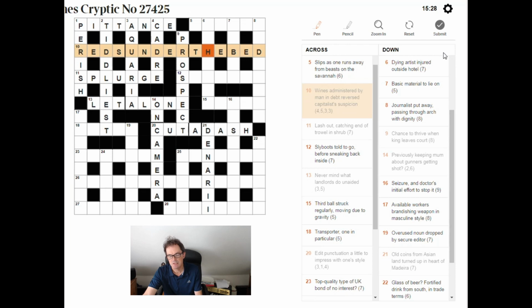So what does the rest of it mean? Well, here there was a choice, artist injured. Artist can be abbreviated to RA a lot of the time, in the Royal Academy. I can never say that word, but you know what I mean. Injured, obviously that has a number of short synonyms, one of which would be harmed or marred or hurt, but artist is 6 letters. And if we injure the word artist, we could just be looking at an anagram of that, and I think that's right here. If you're dying, you're athirst, you're desperate, so I think athirst is the answer there.